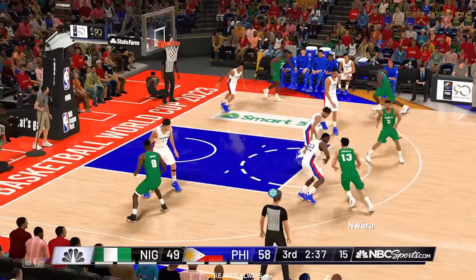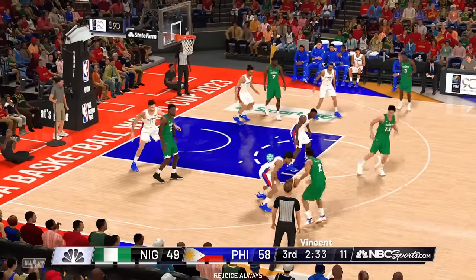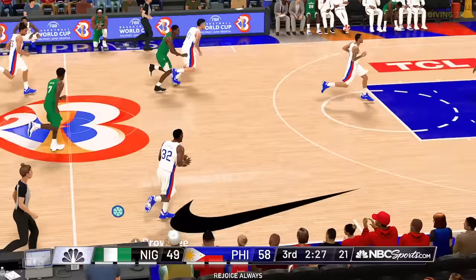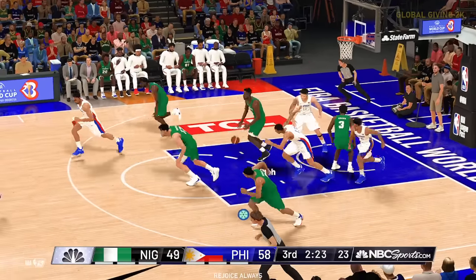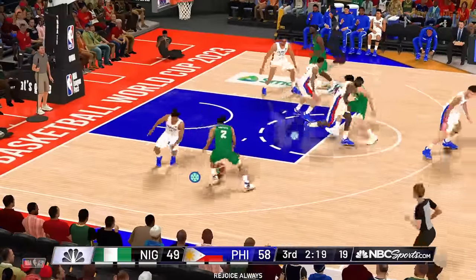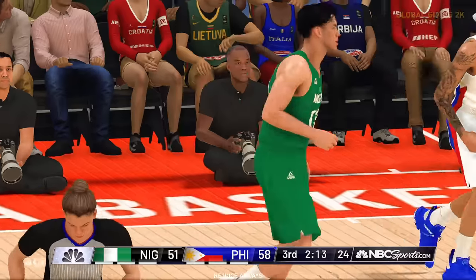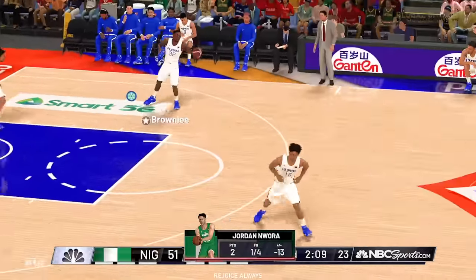Pass to Nora. Here's Vincent. Got a piece of it. The shot misses. Here's Nora. And he sinks that one, hitting the back of the rim on the way in. Coach is loving the ball movement.